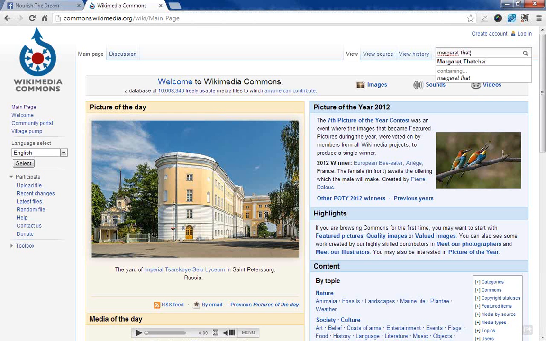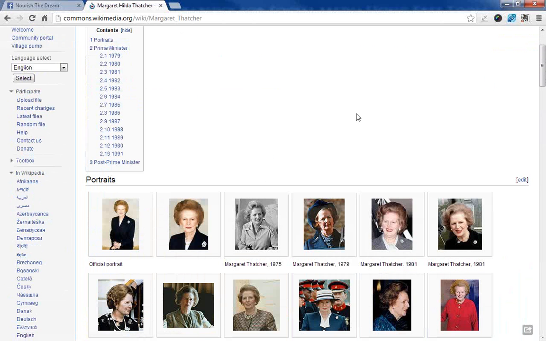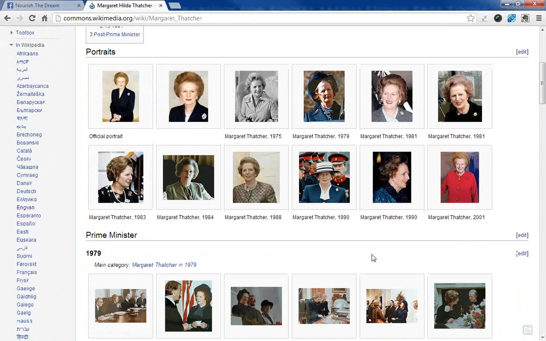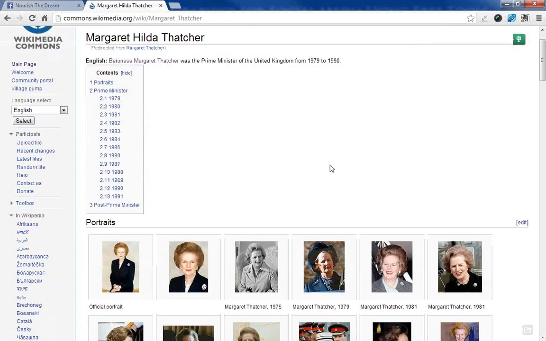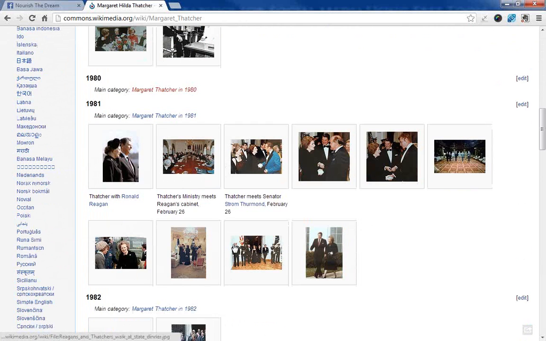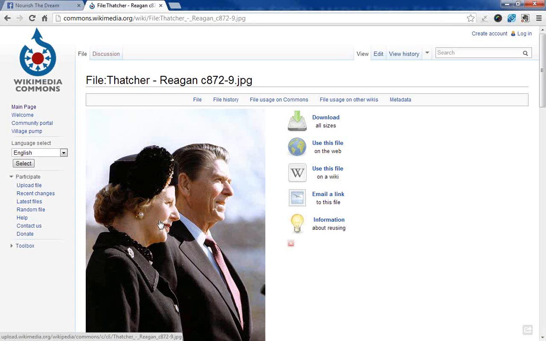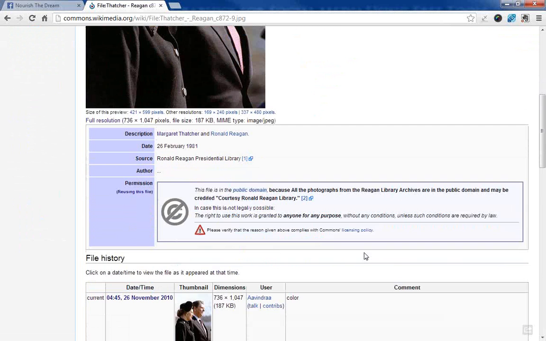By the way, I'm not recommending, just by teaching you this, that you use public figures. She just happened to be on the front page of Wikipedia, so it was easy for us to find her. Nourish the Dream has actually used an image of Margaret Thatcher, though, that we found here. And so you can find portraits here. This is an image that we used. This is a shot of Margaret Thatcher with Ronald Reagan. It was taken in connection with government work.